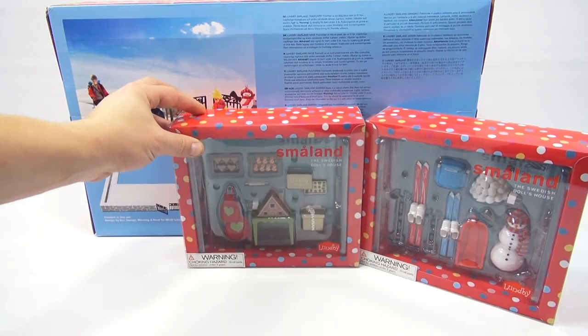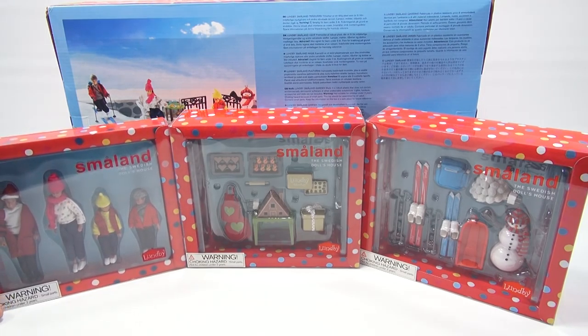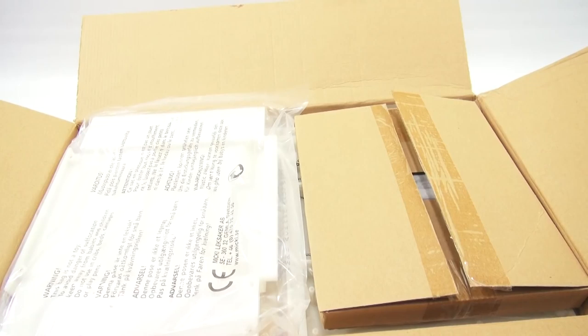I've got this set here — it's a kitchen set. It has some cookie pans, a gingerbread house, aprons, and another little present. And look at that — I can now change my whole family into their winter clothes. I'm going to move them into the house. Then I have two other bonus items which I'll show you later in the video. So when I come back, I'm going to unpack this, take a look, and get it all set up.